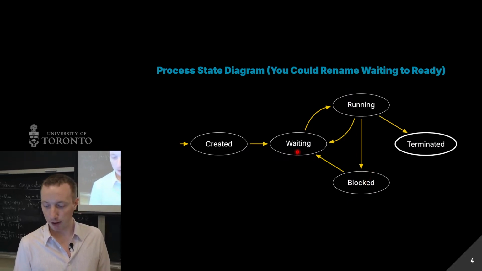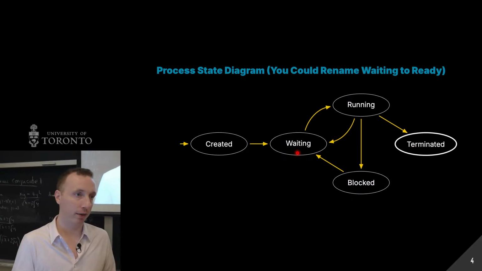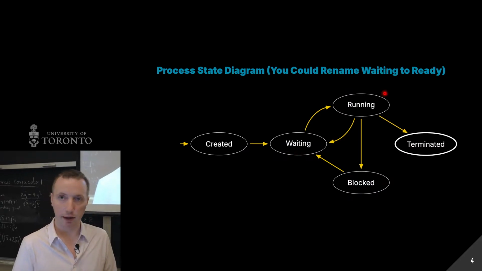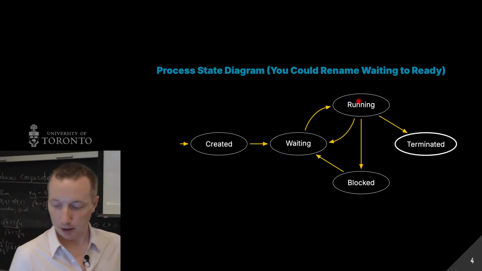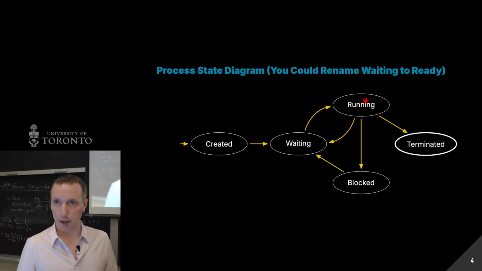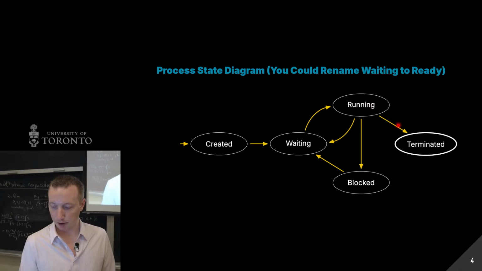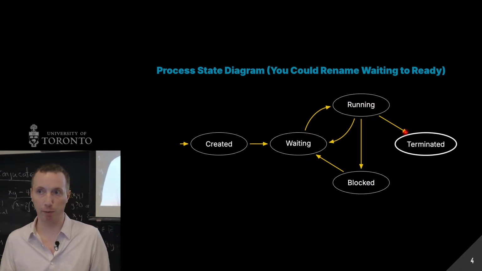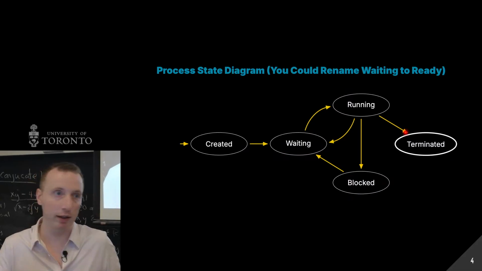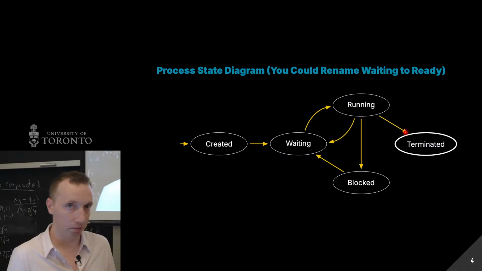And whenever it's done, it will put it back in this waiting state so that it can go ahead and run again. And then you can see the outcome of doing that system call. And then eventually, whenever you're running, you might make that exit system call, and then you'll go in that terminated state. That's the end of the life of your process. Your process is now done. It's done all the useful work it's going to do.